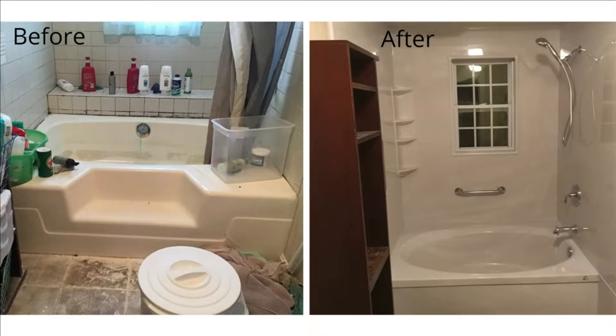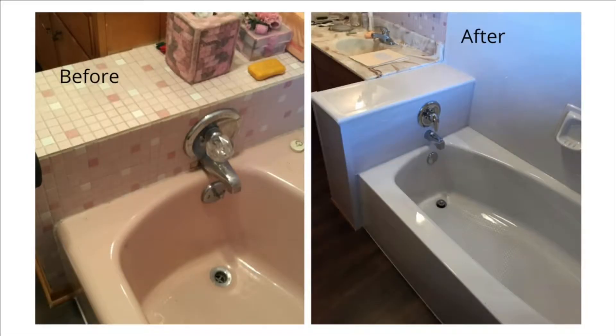We do have some pictures here — tell us what we're looking at. The first one is a garden tub. If you look on the left, they had a step-in and a lot of clutter. We took that tub, removed it, and put a new garden tub in. We trimmed out the wall. Everything we do is in acrylic — acrylic's not porous, it's very easy to clean, it doesn't scratch. You can see the wall goes up a lot higher, we trimmed around the window, there's a new faucet. They gained a lot of space in the room and a bigger bathtub.